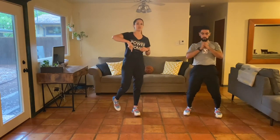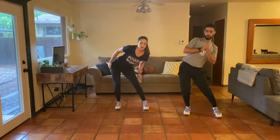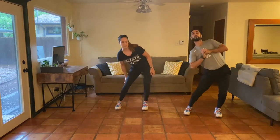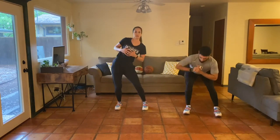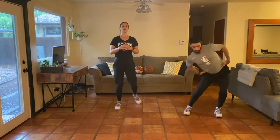Now we've reversed the direction. We're going for 5 reps here. Again, reaching those hips out and around, getting that stretch through the back side of the legs, front side of the hips. Excellent job, y'all. Way to breathe, way to move.